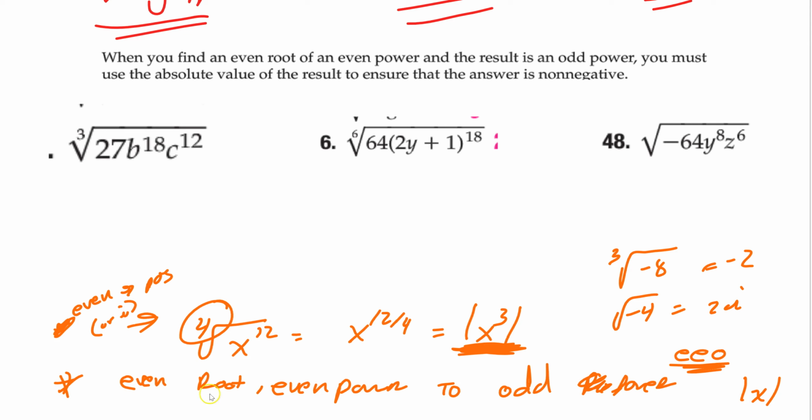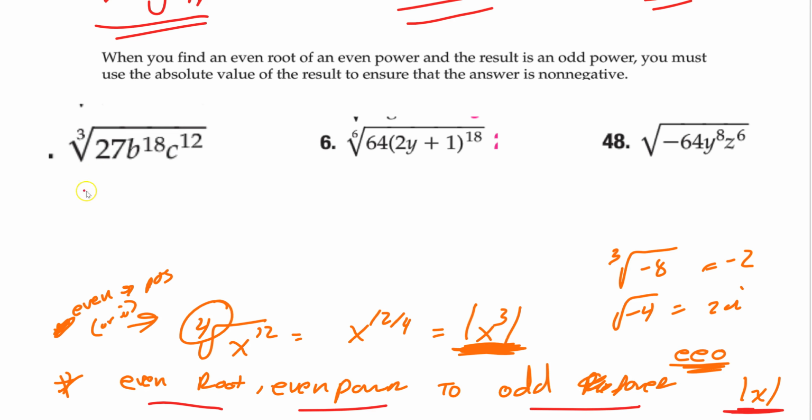But technically, when you go from an even root and even power to an odd power, you're supposed to put absolute value there because you have to make sure it's positive, otherwise you get an i. That's it. If you do it, I give you extra credit. If you don't, I really don't care, because most of the time we care about the principal root anyway. Anyway, to get back to this problem, we're going to separate it.